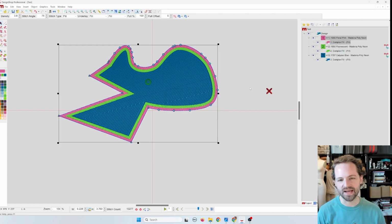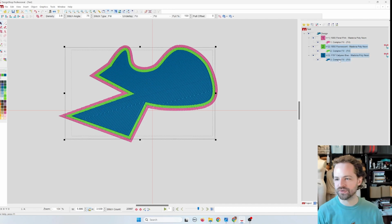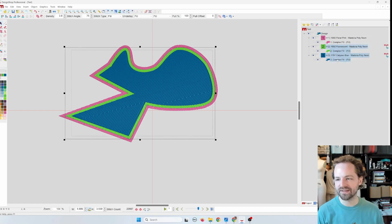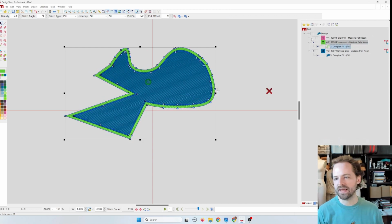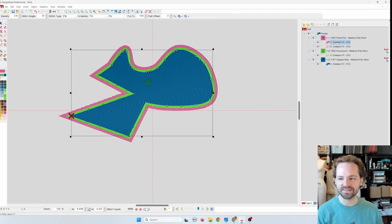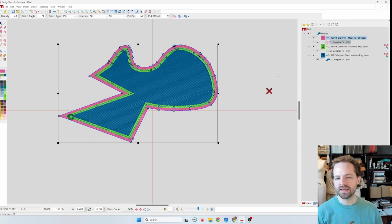Offset, 25 points. Okay, now we've got a cool, complicated shape. We can do the exact same thing we were doing before, where I'm going to control this together. Blue, we want to take, okay, green, control blue, that's what we're taking the stitches out of, subtract. We've got an outline. Yay! Now the pink and the green we can do the same thing with, control, subtract. Remember, because there's already a hole, it's going to leave us the internal shape, so if we turn these off, it's going to give us this shape and then leave us what was left over from inside the green. So we will get rid of that internal shape, we do not need it. And here we go. Super clean, exactly 25 points all the way around. It makes life so much easier than trying to guess.